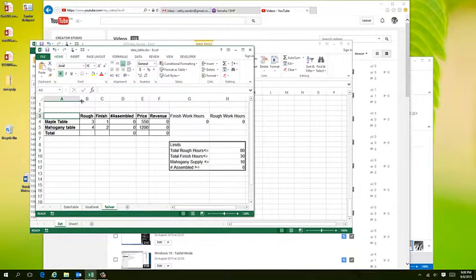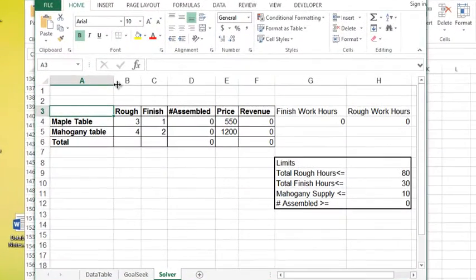I want to talk about add-ins in Excel. And there's a bunch of tools that you can add in to Excel to do different things. You can actually download add-ins to do things like convert imperial measurements, so like 5 foot 6 inches, into decimals and things like that. Today, I want to talk about adding in one called the Solver add-in.